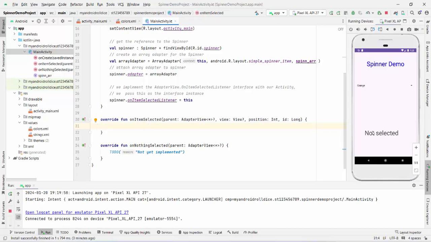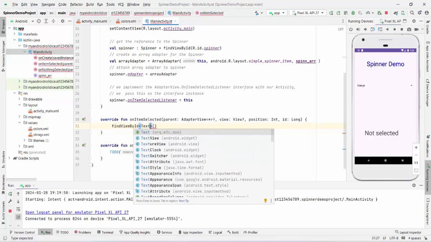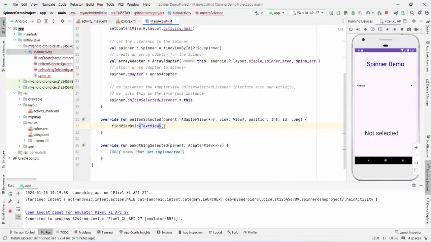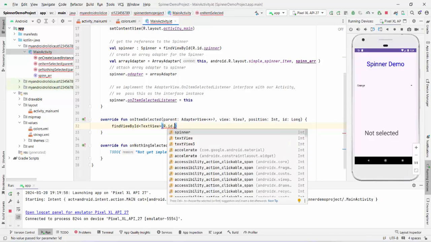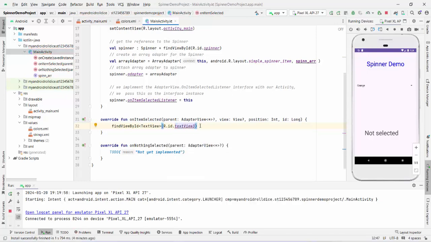I will show you how to do it in one line. We can access the text view with R.id. I guess it's textView3 in my case. If you forget what your text view ID is, you can go here and check in the text view.